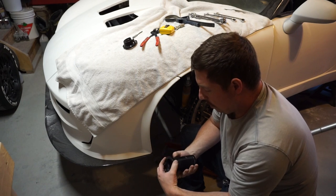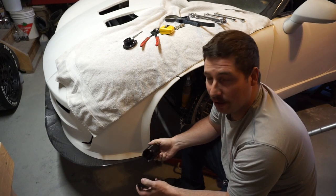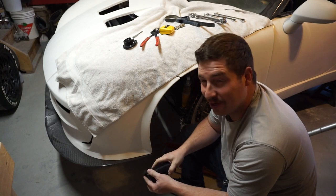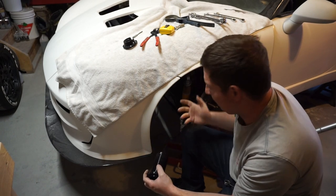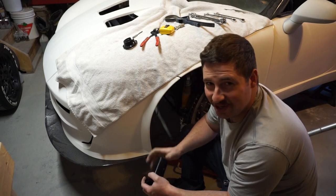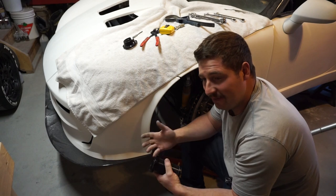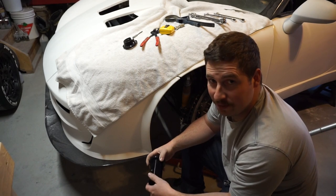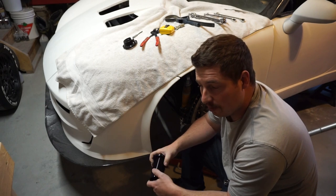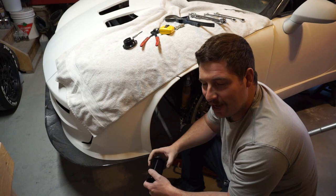What I'm going to do is go ahead and set it to half inch more or half inch higher on this. Now what that's going to equate to on the frame, I'm not sure, because we got a little bit of angle there and I'm not sure how the math works out there, but a half inch here isn't exactly going to equal a half inch on the frame, but it's just a best guess. I know I'm definitely low, as you can see in the first drive video, and I put more weight on since then. On the car, not me, I've lost weight since then.